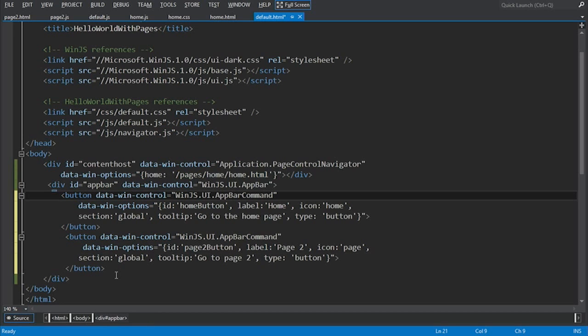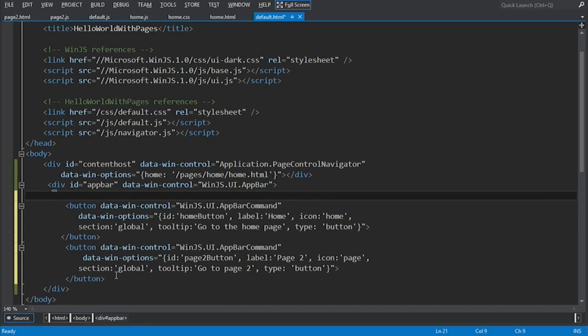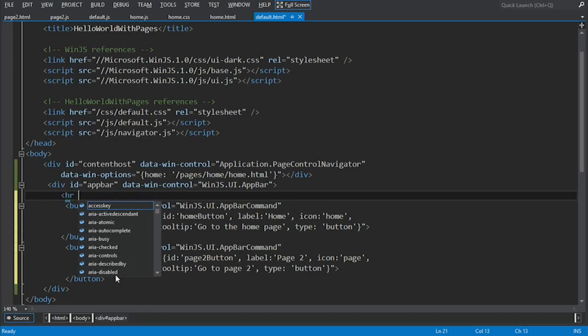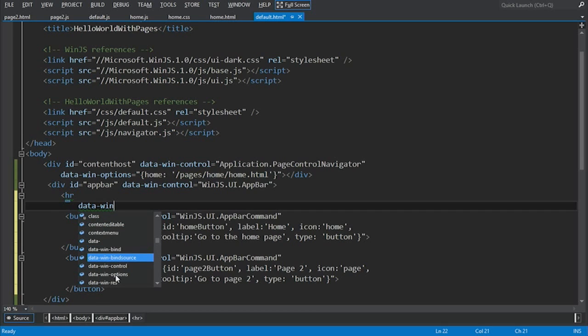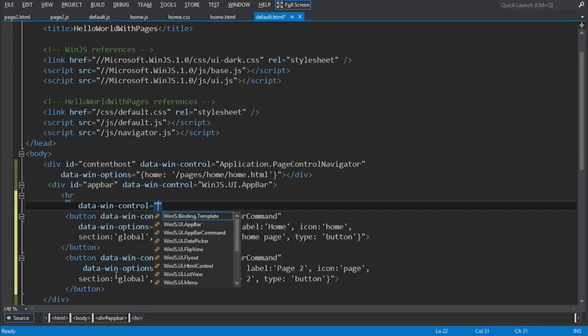Now that we have our 2 buttons, let's add a horizontal rule or HR tag. Just set HR. And now we need to set 2 things here. The data win control to an app bar command and the data win options that lets it know it's a type separator. So let's set the data win control. And what we'll do is set that to an app bar command.